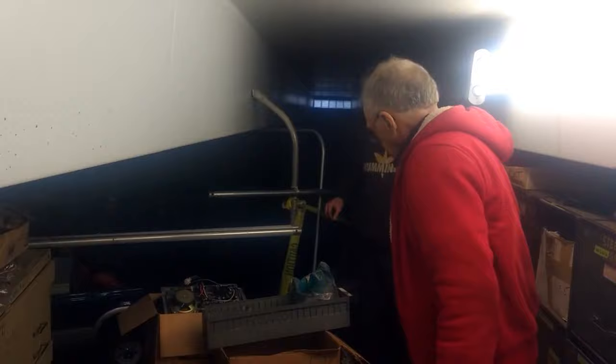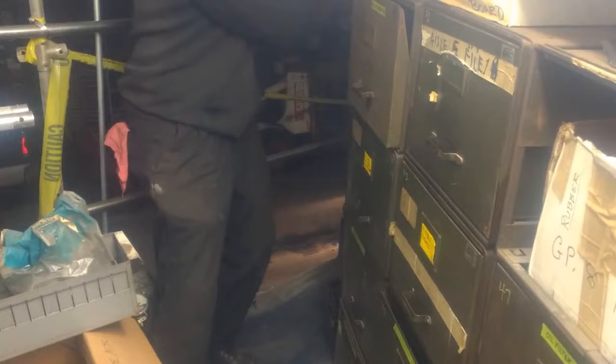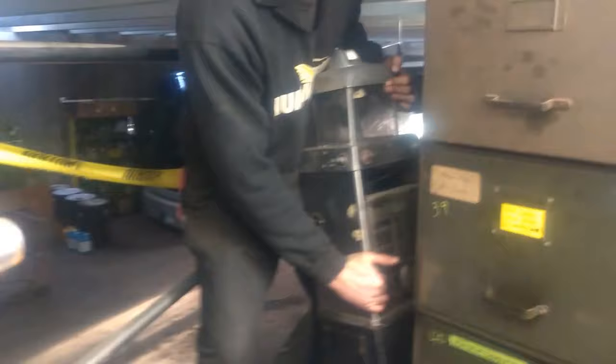What else up here, Jeff? Well, we have instrument panels for your dashboard. That looks pretty old. A drawer full of different dash knobs, panels. Phil, there's a fare box back here. This looks like the whole thing.